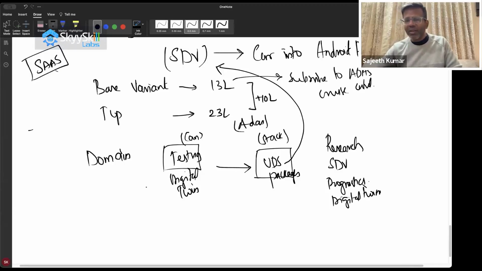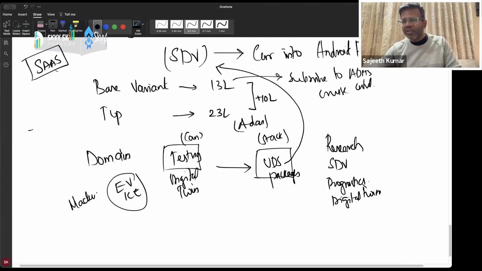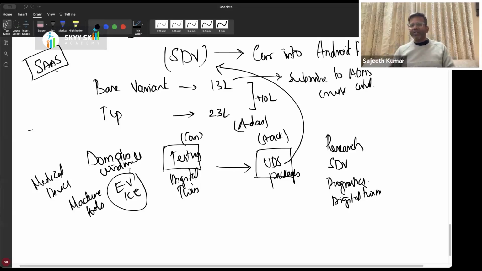And the most important thing is this is not just for EVs or ICE or just for automobiles. You can build it for machine tools as well, right? You can build it for, let's say, medical devices. You can build it for something like a windmill, right? Pretty much anything that you want to think about, you can build digital twins, you can build diagnostics. Whatever your area of interest is, you can expand this and build diagnostics tools for it, right?